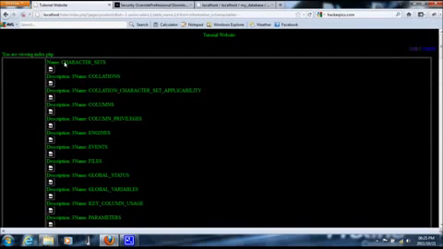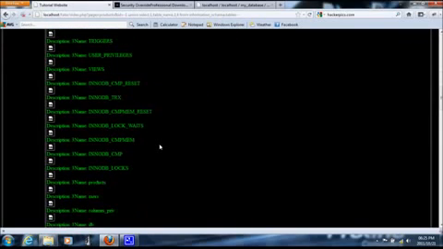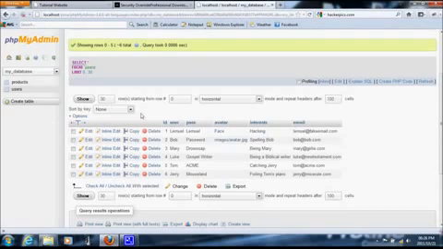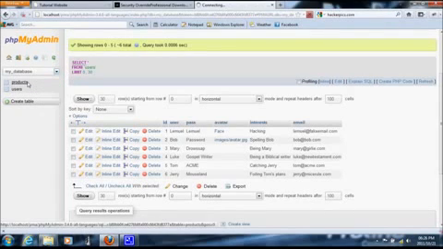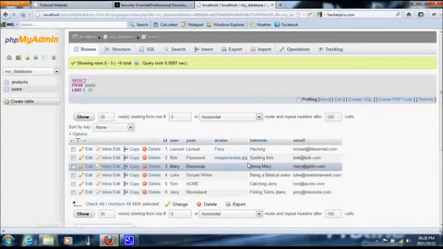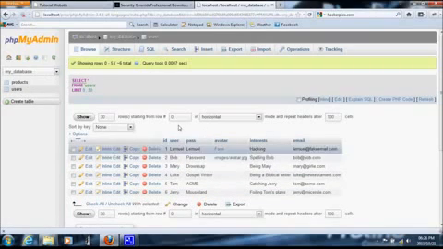These top sets are all computerized. You'll be able to generally work out which are human tables, which aren't. Just to show you them in the SQL database themselves, they are here. Under the My database, there's products. There's the product table. There's the user table. Obviously, in a real life situation, you don't have access to these tables, so we hack them. But basically, this is what you're looking at.